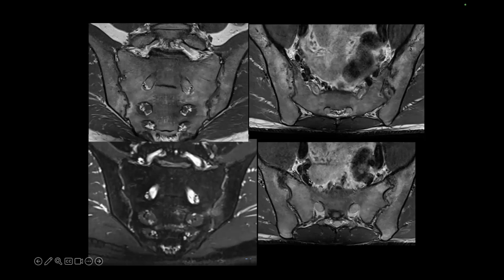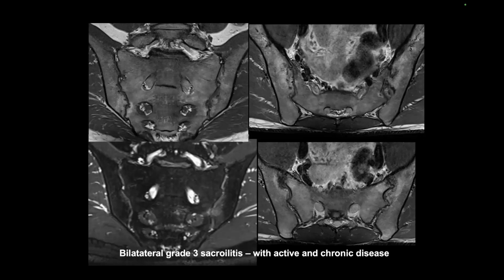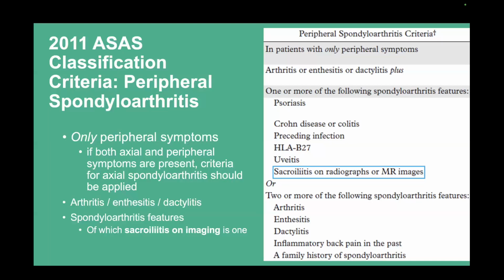This is a different patient, and we can see here that there's bilateral abnormality. We can see blurring and indistinctness of the subchondral plate, more on the iliac sides bilaterally. We can see areas of potential erosions that are forming. So in this case, I would probably give this a grade 3 diagnosis. And this was the MRI, where we can see that there is areas of, again, fat marrow metaplasia, areas of subchondral sclerosis, and we can see that there is still a small area of active inflammation of bone marrow edema, so acute on chronic changes in this case, also with bilateral grade 3.